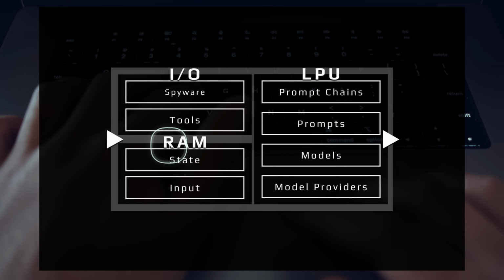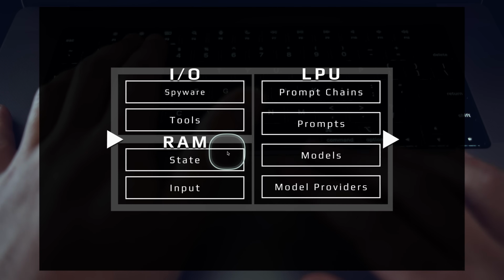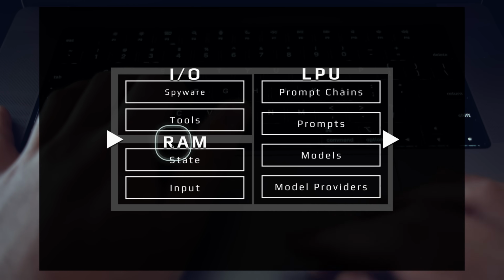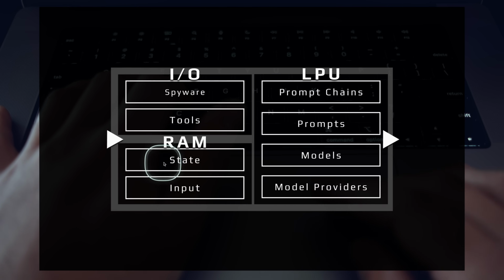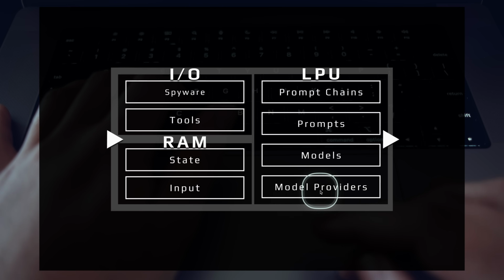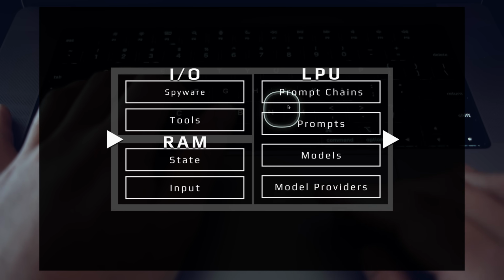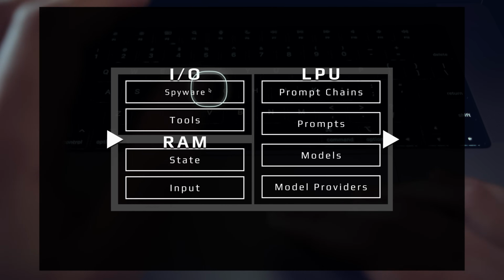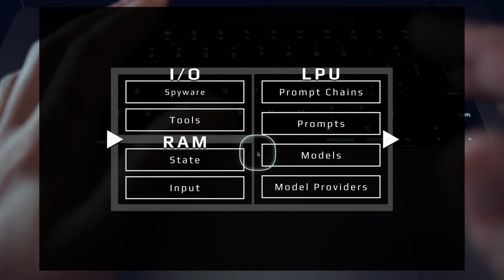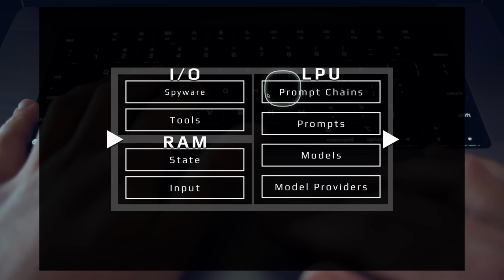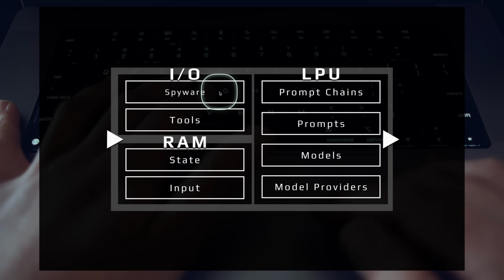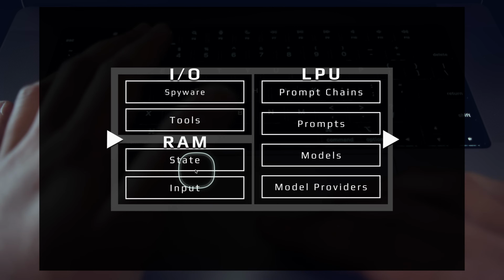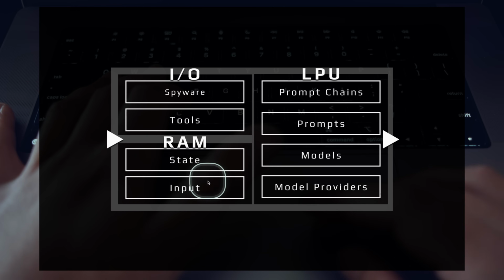I completely understand. I think it's important to identify it as a separate unit because really you can have RAM sitting on the side, you have files, you have databases, and then when your LPU needs information or wants to update information to help it solve a problem, it runs a prompt chain that interacts with the IO that can update your RAM, and so on and so forth, right? I think that most agent architectures have some form of these three units: your IO devices, aka tools, your LPU, aka your prompts, and your RAM, aka your state, your variables, your context that live inside your agent.